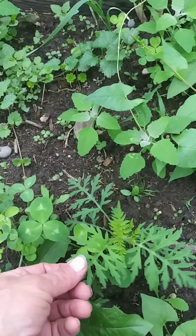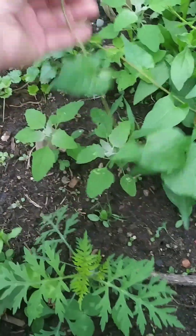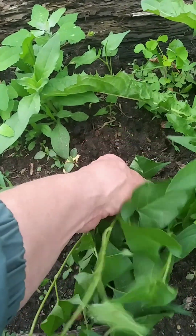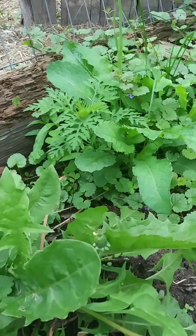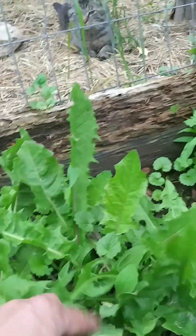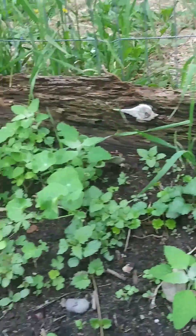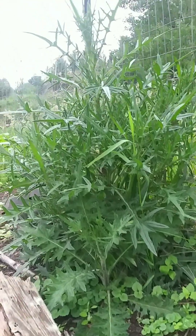Just a weed of sorts. I've got lamb's quarter that I leave in. I don't like the spiny stuff — I think it's very pretty, but I don't want it spread everywhere. So I do take that one out. If it has any really good medicinal uses, please let me know and I'll probably let a few grow. I don't like the dandelions — when I generally go pick weeds, I pick these up when I can get a good handful, and then I toss them over into the goat's pen.